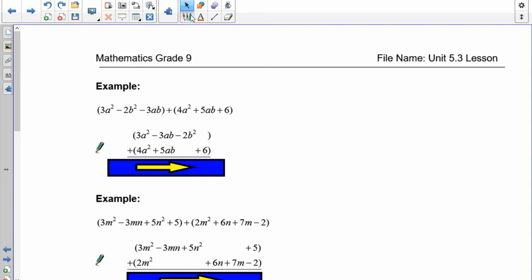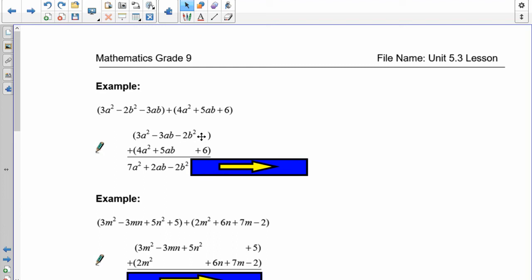And really, what we have down here is nothing more than a 0. So you can actually think of this as plus 0. And over here, I don't have any constants in my first polynomial, so that's also a 0. Now, we don't normally put them in, but if you want to put zeros in as placeholders, go for it. All right, now, I've got to take a look and do some adding here. 3a squared and 4a squared, well, that's pretty simple. That's 7a squared. ab's, positive 5 and negative 3 leaves me 2 ab's left over. B squared and nothing gives me a b squared. And nothing and 6 gives me a 6.